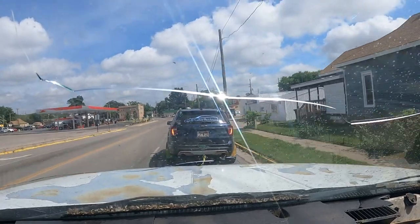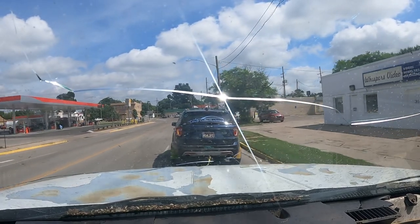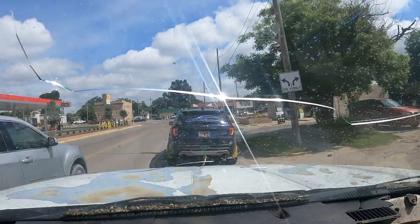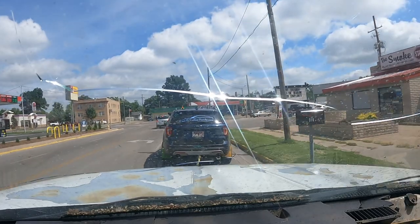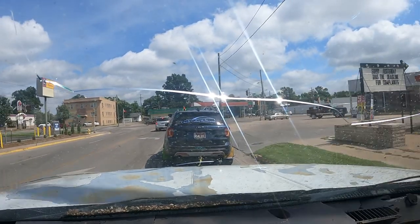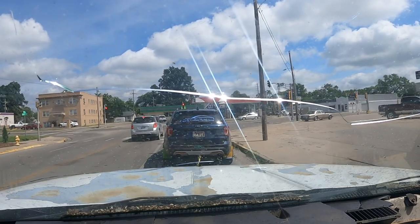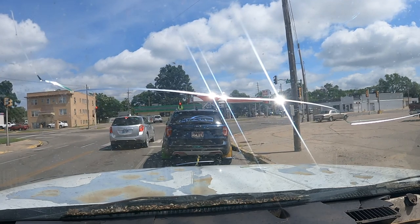Alright, go ahead and let off the gas here. I'm gonna just kind of coast us up there, hopefully. Well, the brakes plus the weight of that truck, I gotta give it a little bit. So that's okay. Yeah, there we go. Come on, baby. There we go. Well, she's not struggling too bad to pull you, but you could definitely tell it.